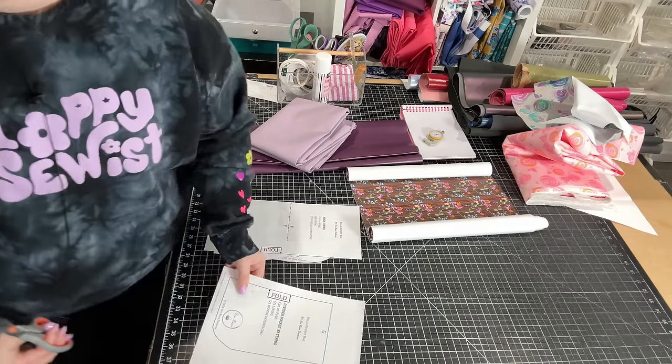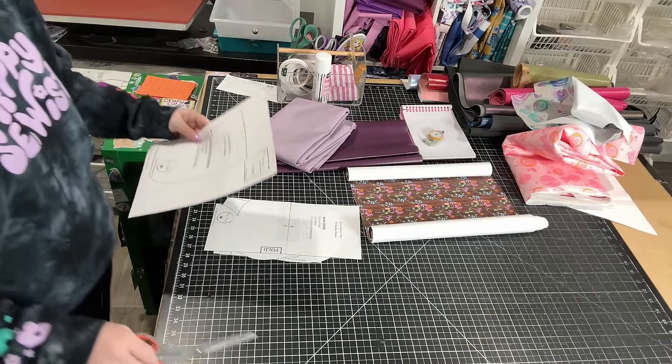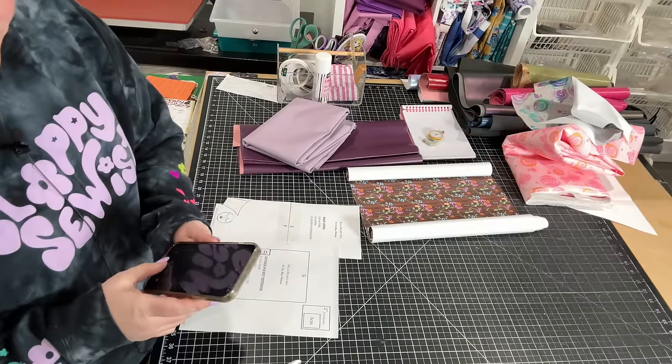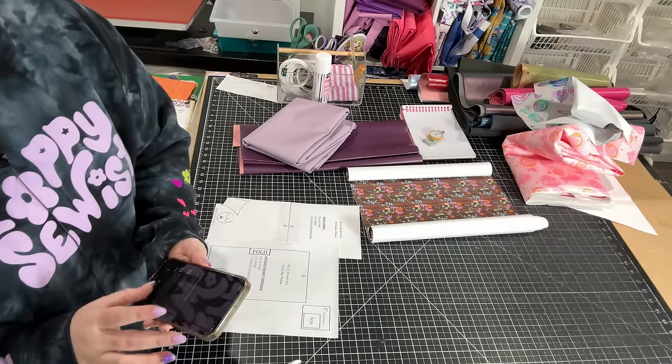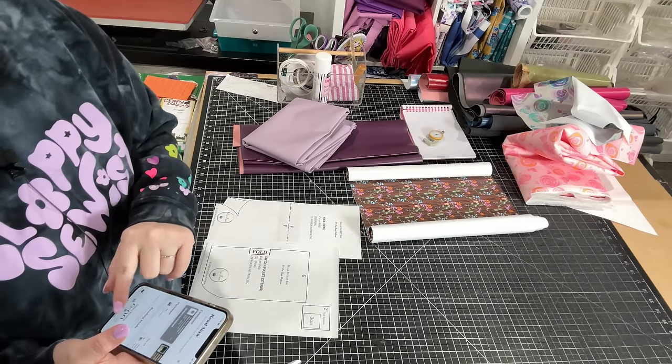Is this all the pages? I think it might be. I don't know why I was like, well, this is gonna take forever, but I think that is correct. I was like, why is my phone in sleep mode? Because I was asleep. Okay.